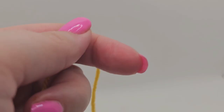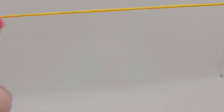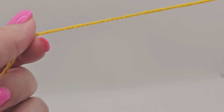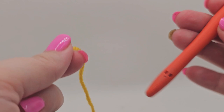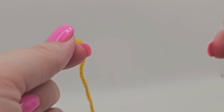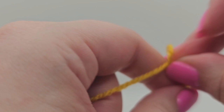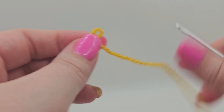So for Donald's beak, we're using the sunflower yellow. I have made a change in this. I've also changed the size hook I'm using, because I think in the square in the magazine, he looks like he's got lip fillers. His beak is so big, it's ridiculous. So I'm using this hook, which is a 3mm, but I've also changed the stitches. So it still will be smaller if you stick to your 4mm hook. So it's completely up to you which one you decide to use. It might be a millimetre difference.